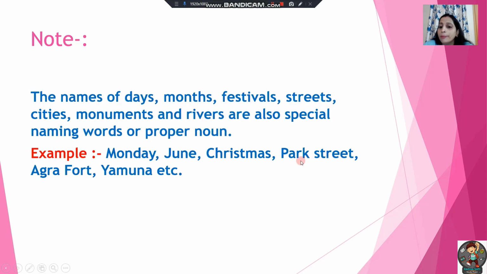We are talking about a particular street here. Agra Fort, we are talking about a particular monument. And Yamuna, we are talking about a particular river. So these all you can see are starting from the capital letter. So hence we can say that proper noun always begins with capital letter.